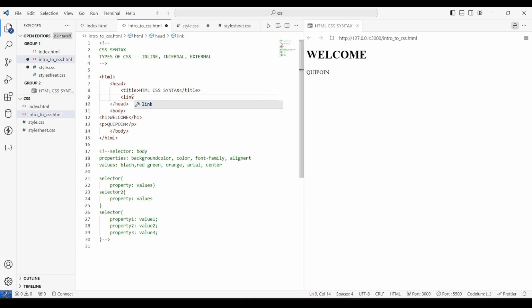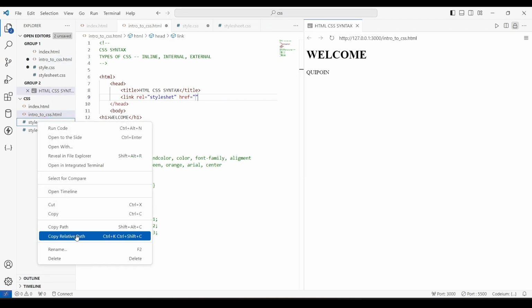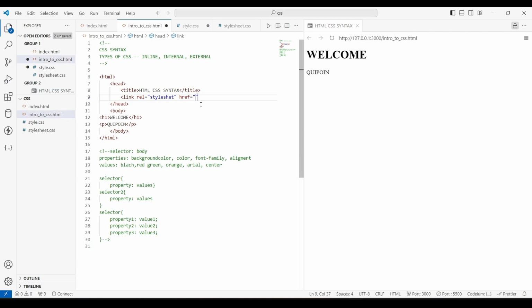So I give a link, then give the value stylesheet, and a reference, and I'll just copy and paste its path.